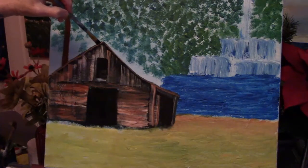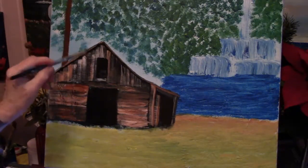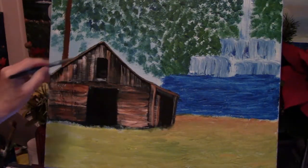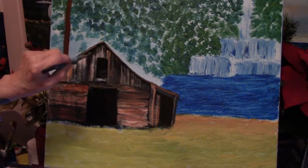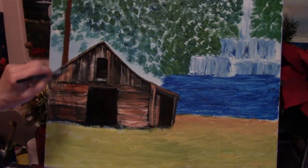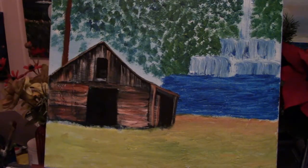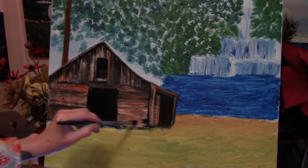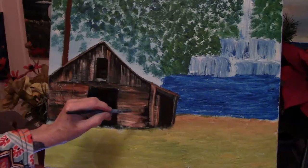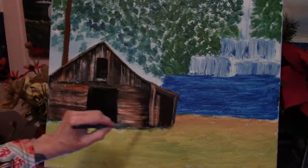And here, use the chisel edge of your brush, that will help you. Drag some down there like that. You can use the chiseled edge, and you can also turn it the other way to pull straight down, and that you'll be able to bring those shadows down into the wood, see? That gives it a nice look, doesn't it? And the same with over here, you can bring down your shadow color, your black, and pull it in towards this to get that. We're trying to get a really, really rough look to this. Pull that over gently. Don't touch your brush off too much, okay?